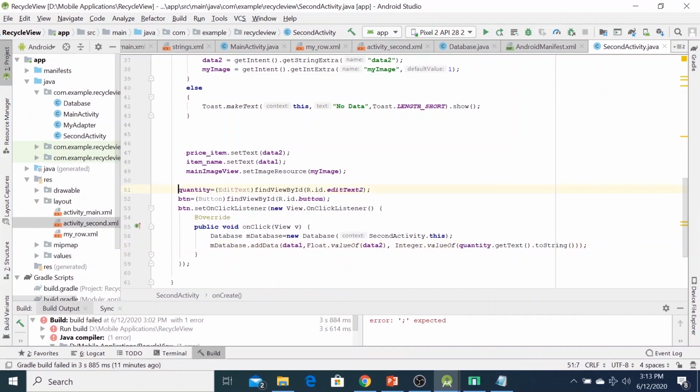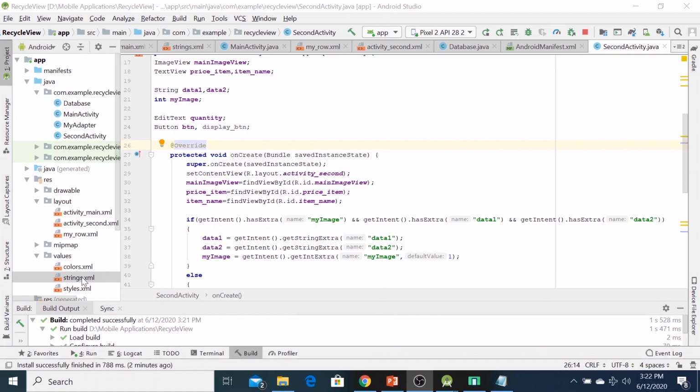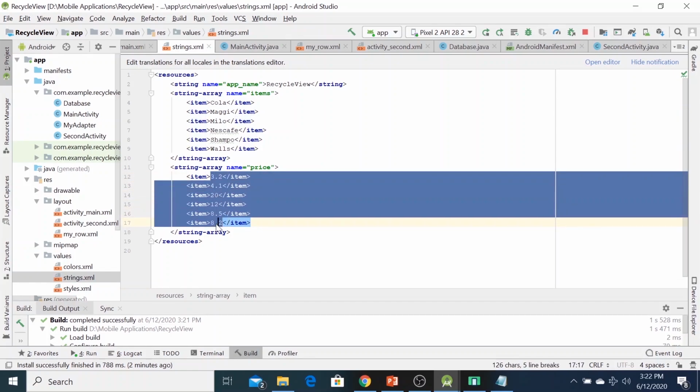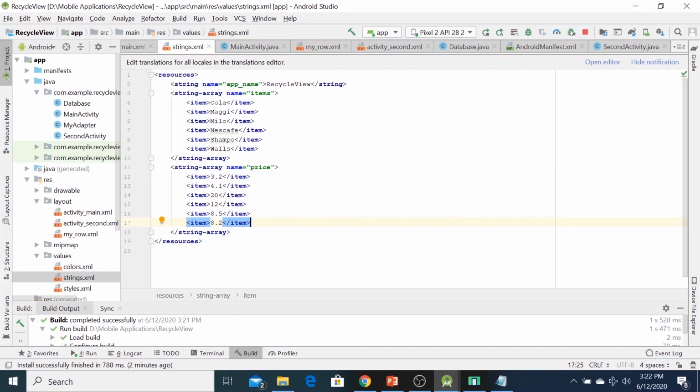Because we just added the quantity in this Java file, so whatever the user types in the edit text under quantity, we want to receive the data, get text dot toString, then we convert it into integer. So this parameter will be passed into this function add data under database. We can check the string value here. You have to update this value, because we are going to save this value as a floating number.